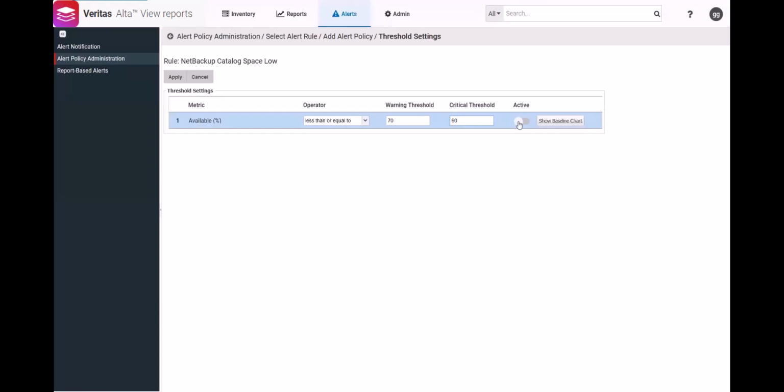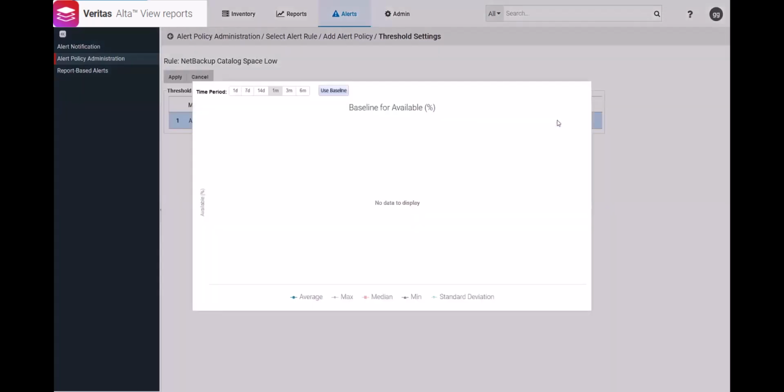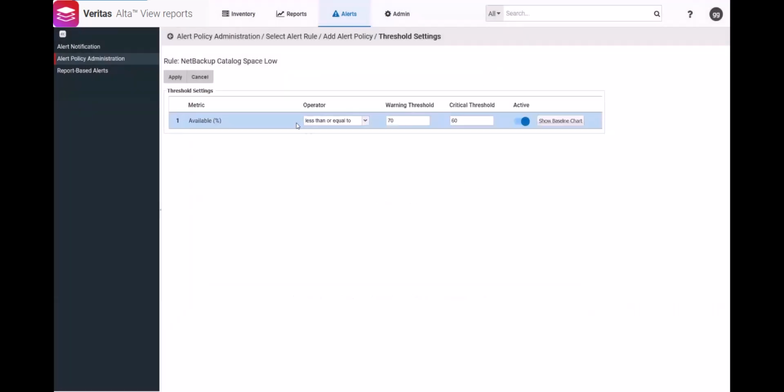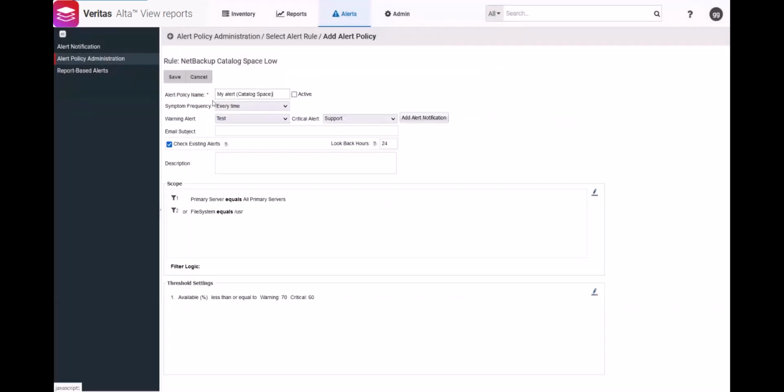And if I had collected data, I could even activate that option here to show a baseline of how we've trended over time. I don't have that in here, so it's not displayed. So that is the dialogue, an example of an alerting rule. We've talked about how to control spam, too much activity. Obviously, if I'm ready to make this alert live, I would click the active option here and then save it.